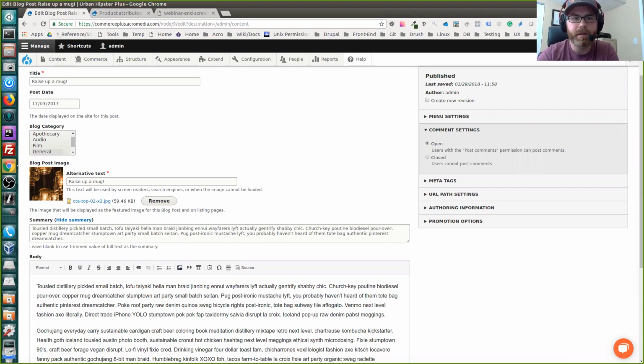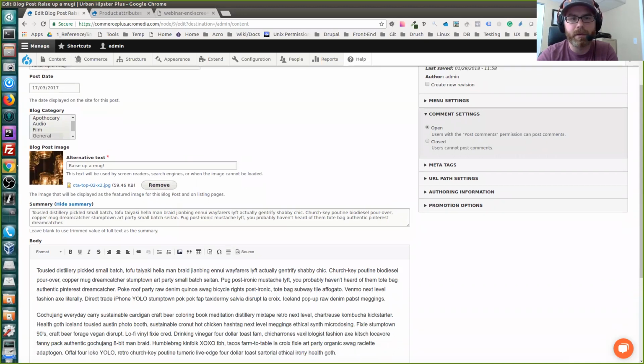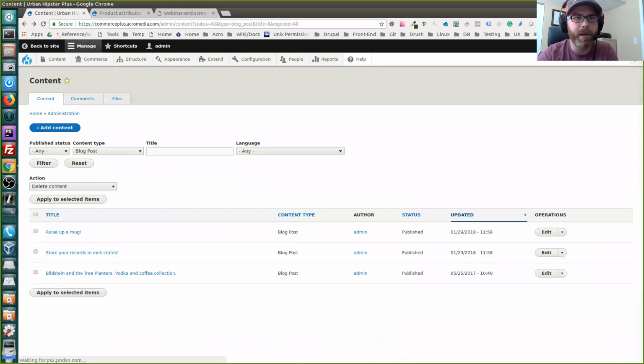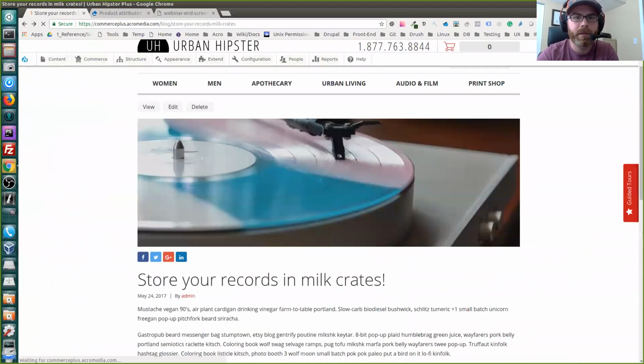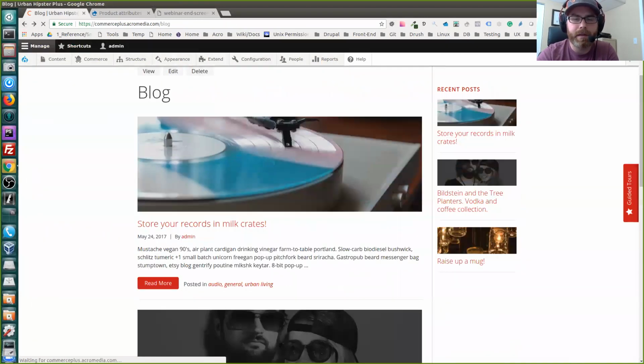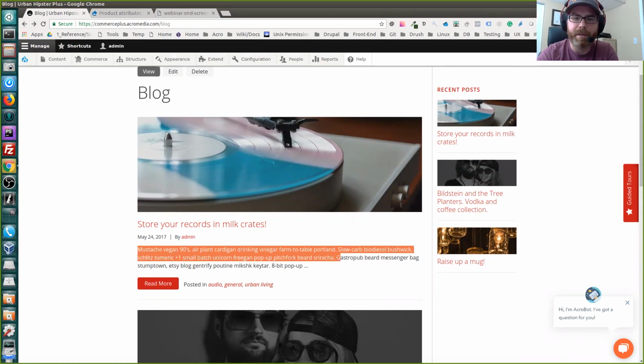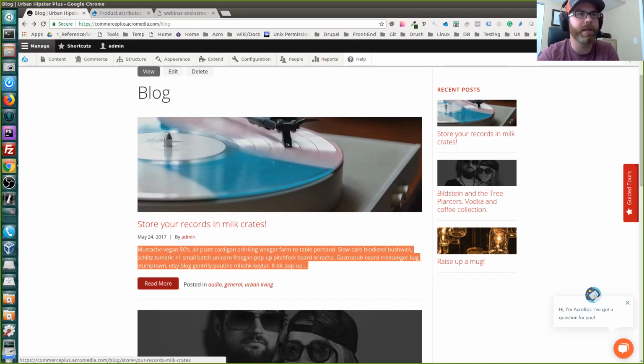But anyway, moving on here. So we've got this information filled out. How it would look on the front end again, if I go back. All right, so we've got our teaser for this particular blog post that just shows the image, the title, who it was posted by, some other information, a summary for this post, and then finally a read more button.